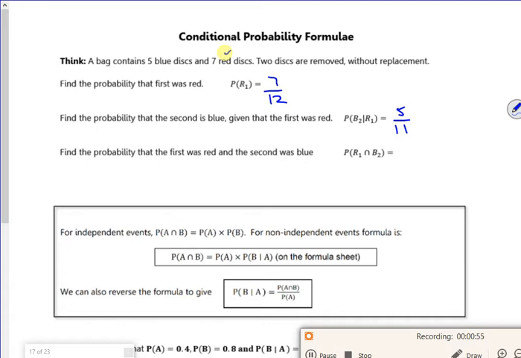Find the probability that the first was a red and the second was a blue. So I just need to times them together. This is literally just what you'd get on a tree diagram. That's thirty-five over one hundred thirty-two. The way I've done that was to do it as the probability of my red one, times by the probability that the blue happened, given that the red was on my first one. And that creates the conditional probability formula.